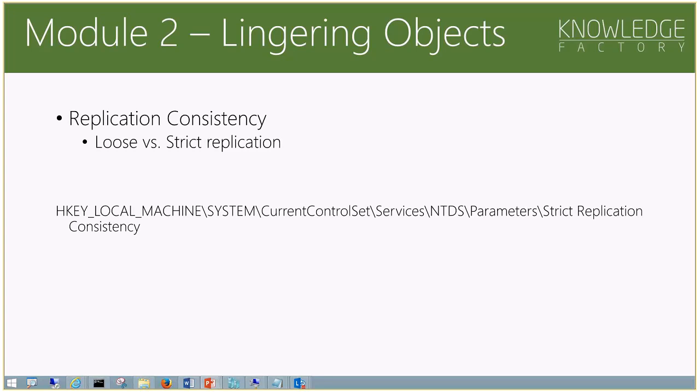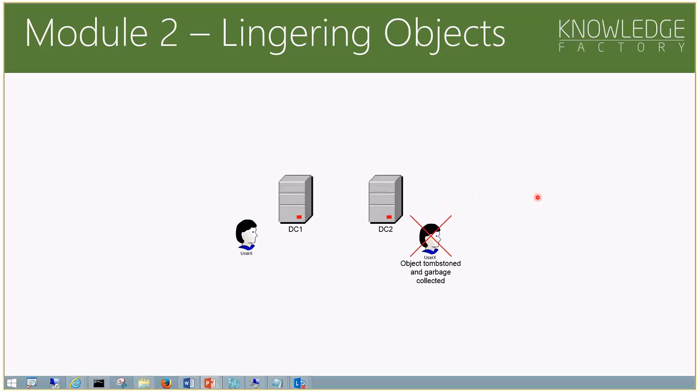If replication consistency is set to 0, which is loose, the receiving domain controller detects that it doesn't have the object for the attribute that is being replicated. The inbound partner requests the entire object from the outbound partner and reanimates the object. The same process will then be repeated on all DCs that do not have a copy of the object. So let's say we have DC3, DC4, DC5, DC6, and they don't have the object as well, and they replicate with DC2. Since DC2 thinks this is a new object, DC3 will also think this is a new object, and DC4 and DC5, and so on.